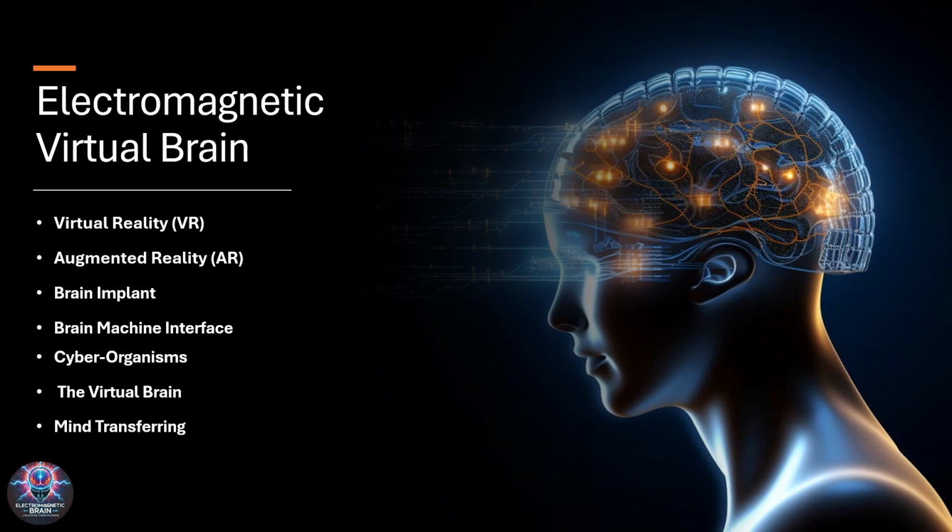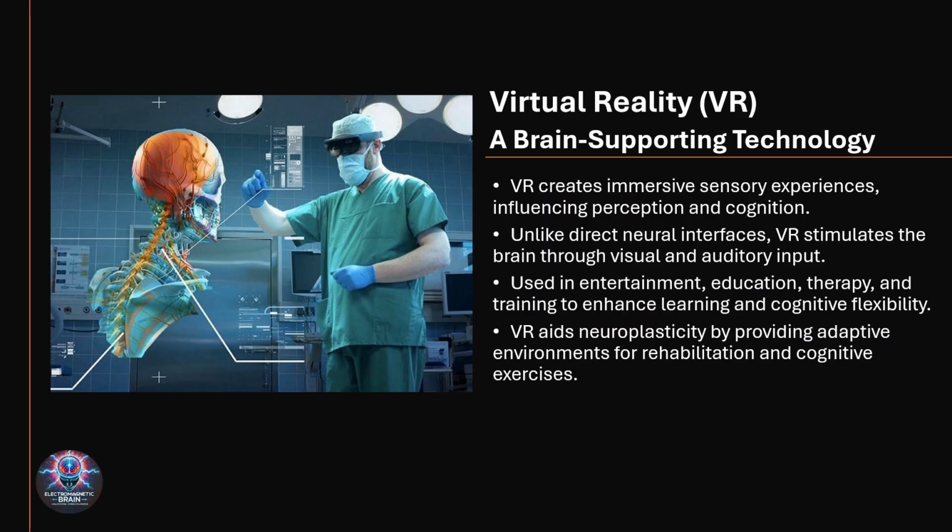redefine human identity. And we begin our exploration with virtual reality, a technology that does not rely on direct neural interaction, but instead influences the brain through immersive sensory experiences. VR creates a simulated environment that stimulates the visual and auditory senses, providing an illusion of presence in a virtual world. This technology is widely used, including entertainment, education, therapy, and training.